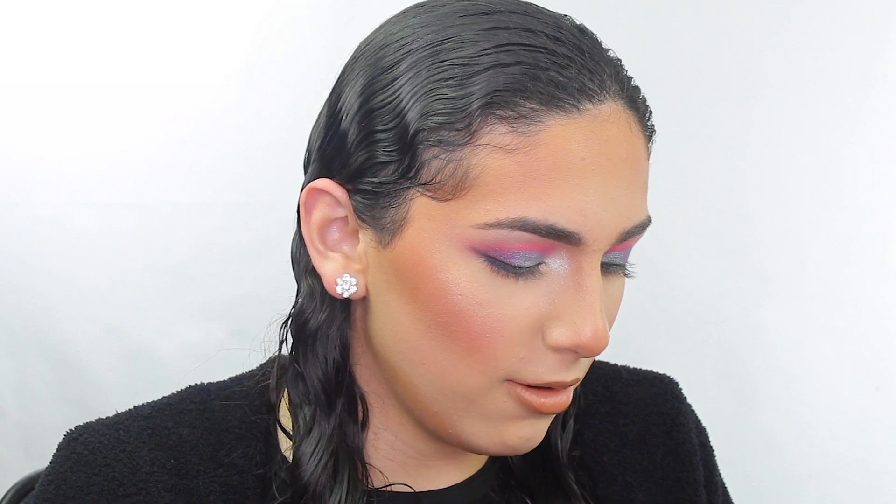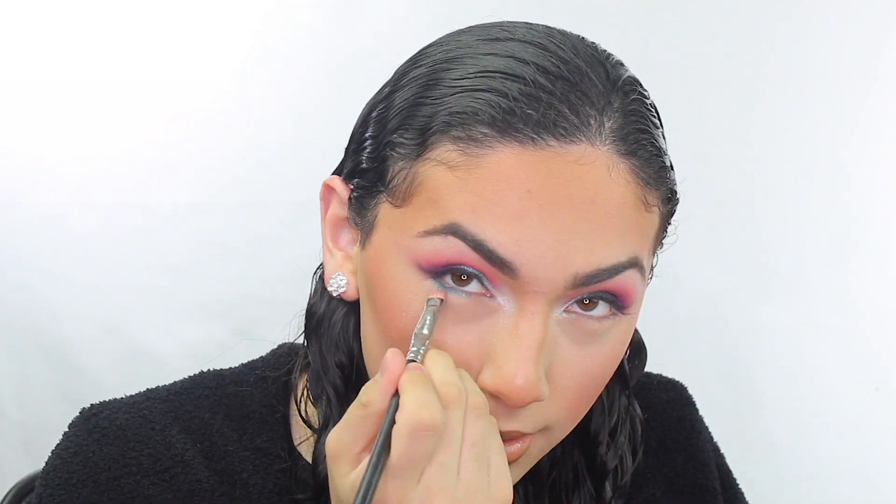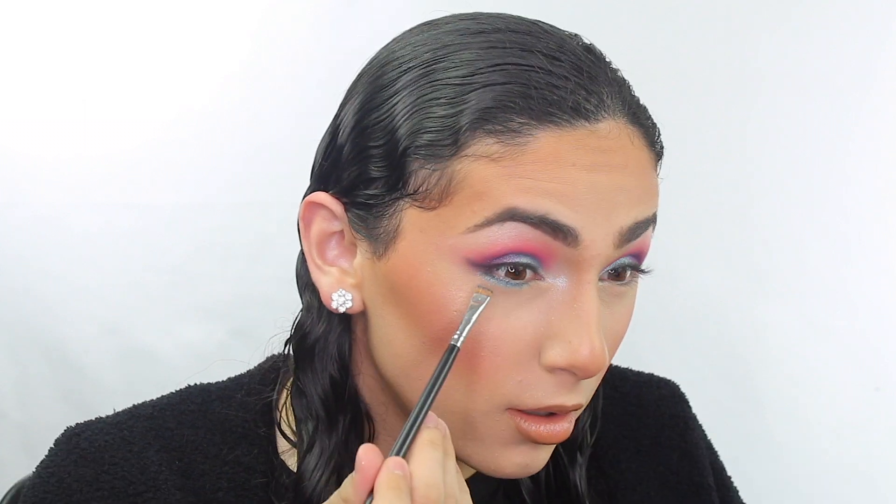I'm so happy I got this palette. I'm blending the blue under my eye — it's so nice. I'm adding a little bit of the glitter under it too, just to give it that open eye vibe. Then I'm sprinkling a little bit of black to create that smokiness and connect the look. Adding a little purple with Ponderosa to tie it in, and then the littlest amount of Vibrant, that golden shade, right under the eyelid. This is the most fun look I've ever done on this channel. The glitters are a little more chunky but I'm obsessed — I love a nice chunky glitter. I'll do the other eye off camera and then do my liner and lashes.